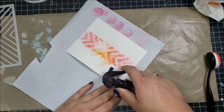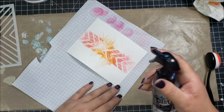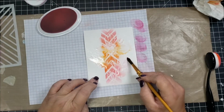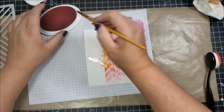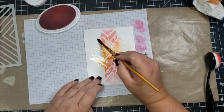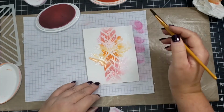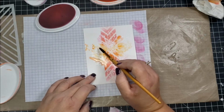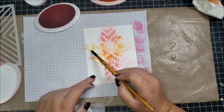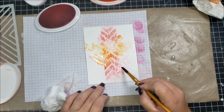And of course I have to make the ink go all over the place. So I'm taking my water bottle and spritzing that to get some of the ink to spread. And then I'm going to help it along a little bit by grabbing my paintbrush and moving the ink. And then I will also take my paintbrush directly to the ink pad and grab some of that ink and add it to the card. And I do that with both of the colors. And then I also will take some of the ink and put it down on my craft mat and water it down, and then use that for splatters in both of the colors as well.